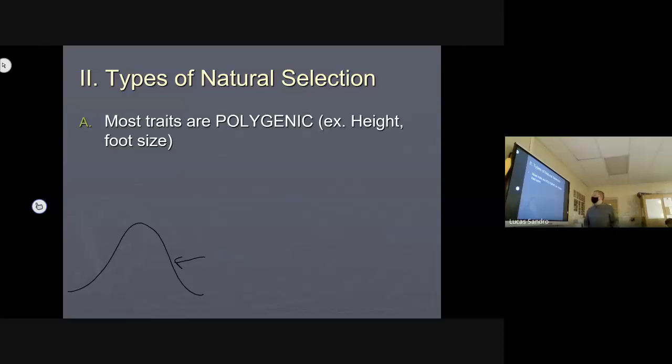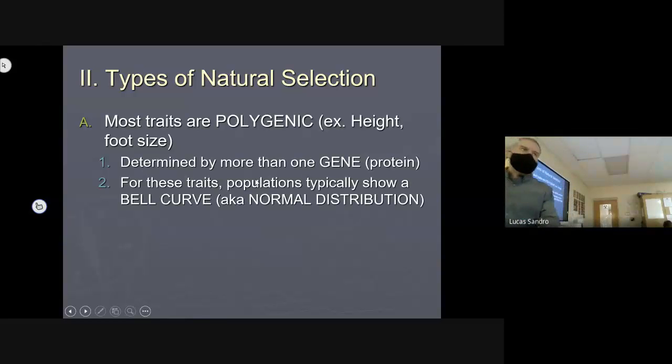So most traits, it turns out, are polygenic. Remember that? No? All right. Remember graphing human height? We said that the average is probably about 5'7", 5'6", and then it's going to go down on either side of that to create that bell curve type thing, which is so common in real life that statisticians call it the normal distribution. It's the normal distribution of most genetic traits as well.